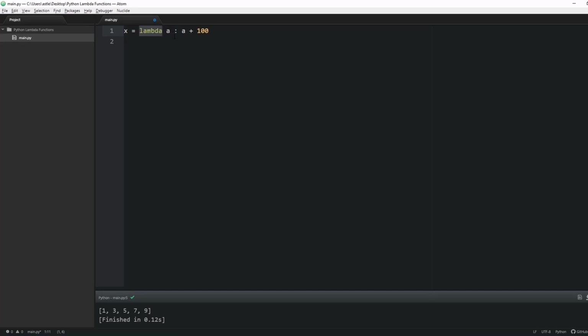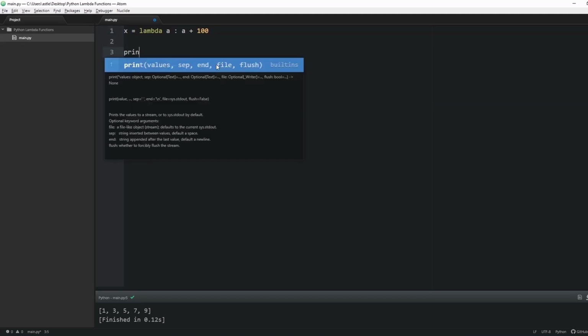That's how we start to declare a lambda function, and straight after that are the variables or arguments. You can think of these variables as arguments in a standard function. They're variables that you can pass to a lambda, and the lambda will operate on those variables. So we have the keyword, then the variables, then a colon, and after the colon comes an expression. So basically, this function is going to add 100 to whatever we pass to the lambda function.